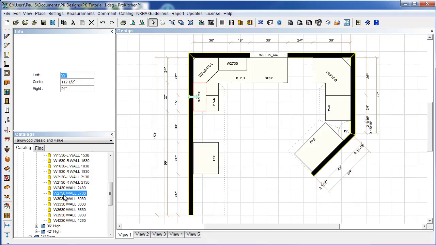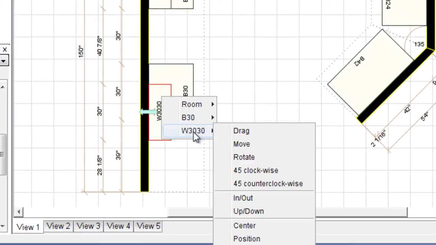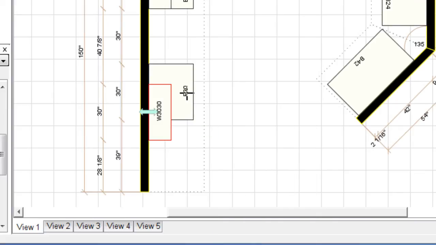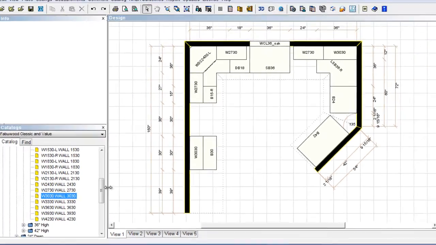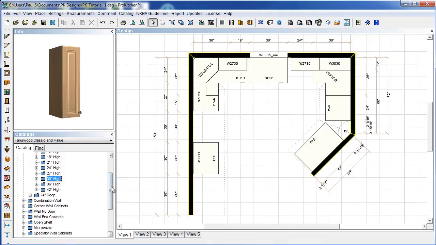Get some 27s out there. And I'm going to start on that wall with a 30. And if I did my math in my head correctly, there we go. They'll snap right in. Now that guy I'm going to leave offset just for fun. I'm going to right click on this guy. We're going to go to center. And I'm going to come back and I'm just going to click on my base 30 and it centers it up right over that base 30. Makes it really easy to set those cabinets. You don't have to drag them in and out and try to get them placed precisely. Especially when we're zoomed way out like we are on this.